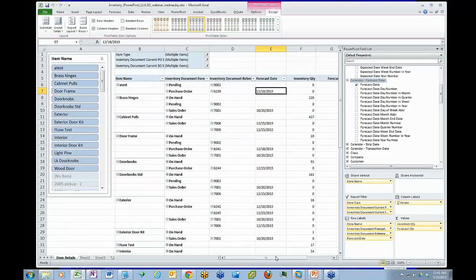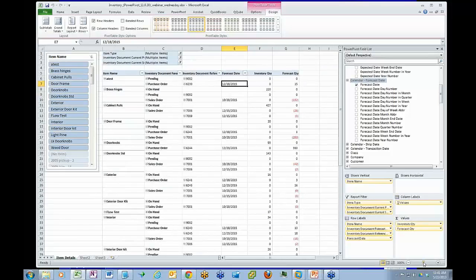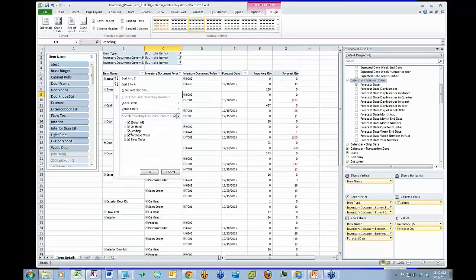But we're not done yet. Again, I always feel like Ron Popeil with a ginsu knife and the bamboo steamer, and there's more. Okay. So again, we can see the details while also having the summary. On hand, 220. I'm going to get rid of the pending just for a second. I'm going to go to this filter and take away the pending.